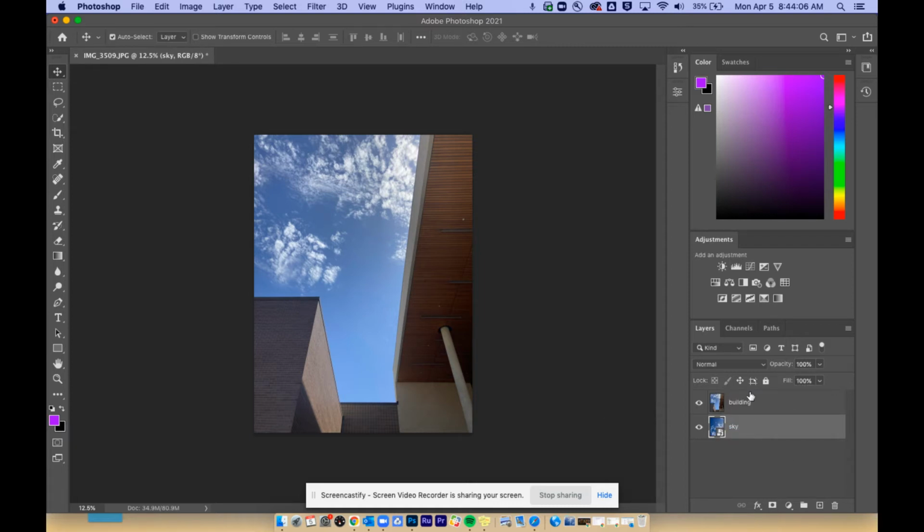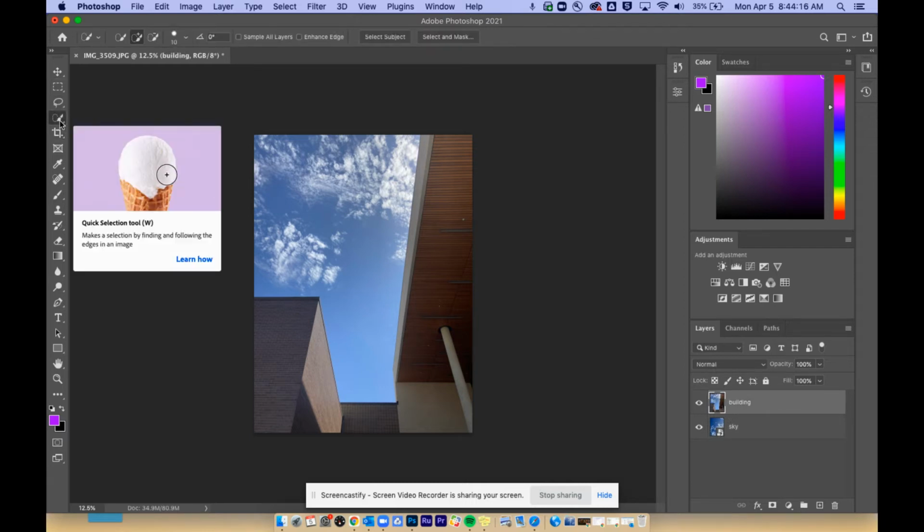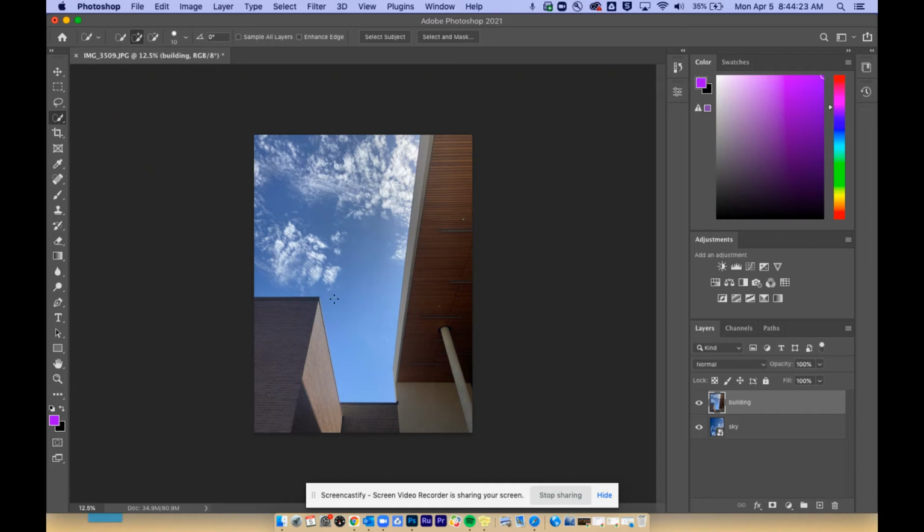Okay, so what I need to do now so that I can see the sky behind it is I'm going to delete the sky, this top photo. So I'm going to make sure I have this one highlighted. Going to use the quick select tool. You can see right here, it's going to show us in that little preview. You click and drag, and it does a pretty good job of finding those edges. So if you've got real defined edges like we do on this school building, it should do a pretty good job. So I'm going to click and drag across this sky, and eventually it'll recognize those edges pretty well.